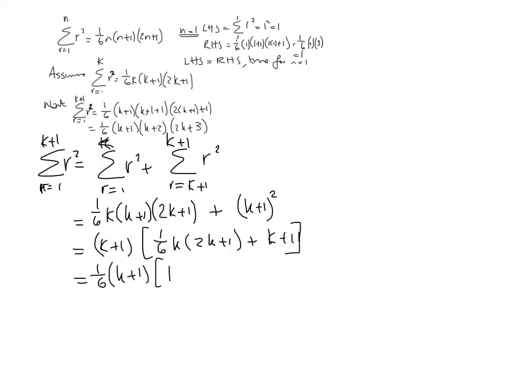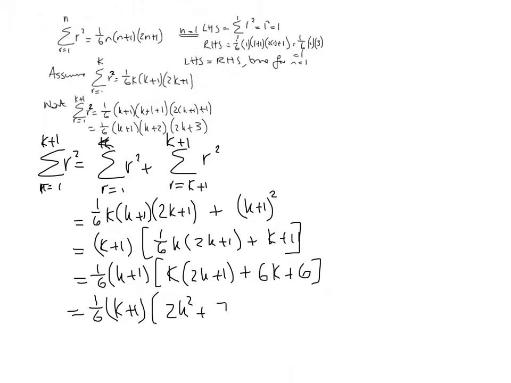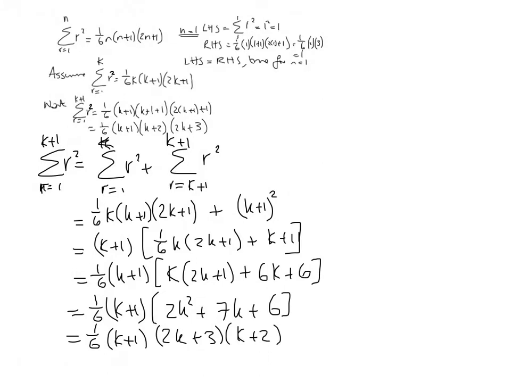And then in here I've got k, 2k plus 1, plus 6k plus 6, which hopefully is going to tidy up nicely. Let's have a look. We've got 2k squared plus k plus 6k is plus 7k plus 6, which factorises to, what does it factorise to? 2k plus 3 and k plus 2. Does it? Is that true? Yes, it is. Good. Right, so that is as required, because you can see that it's the same as I wrote down as what I wanted up here.